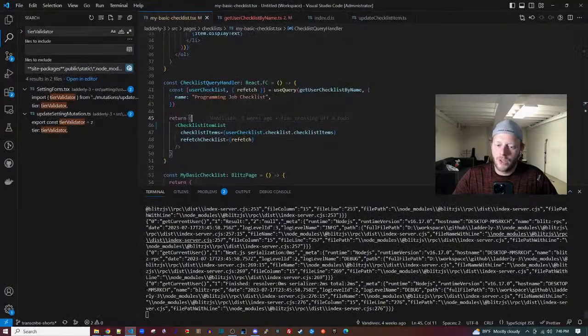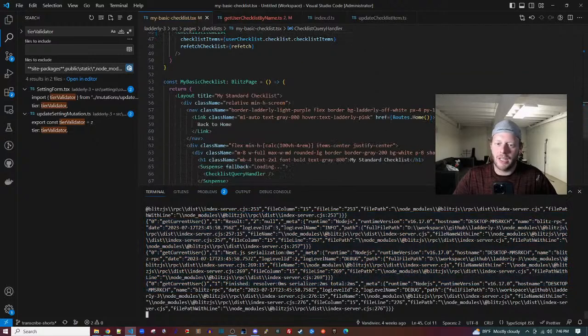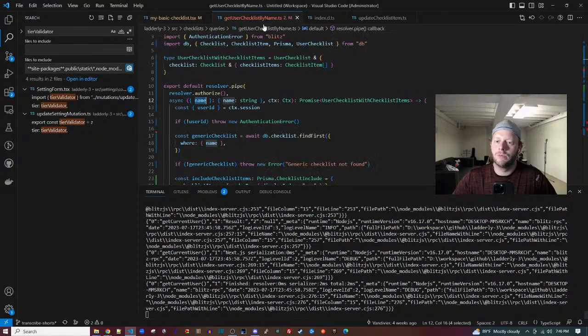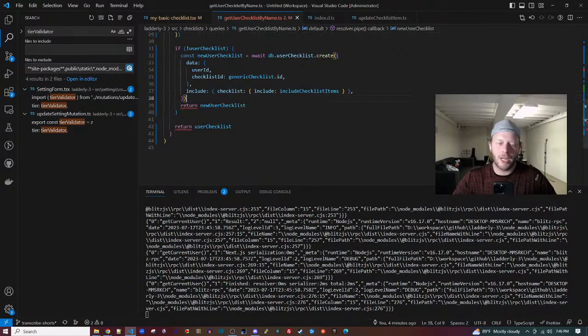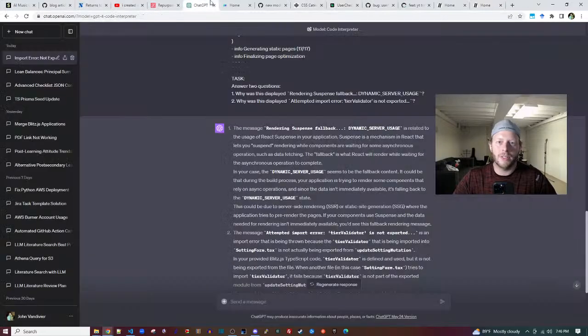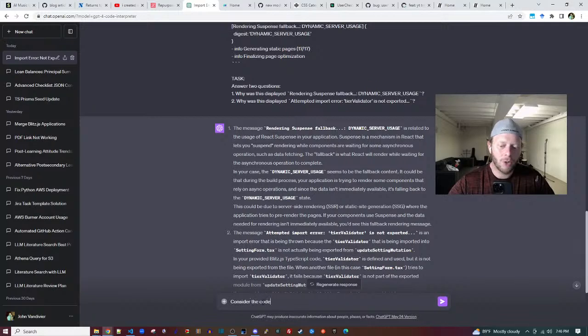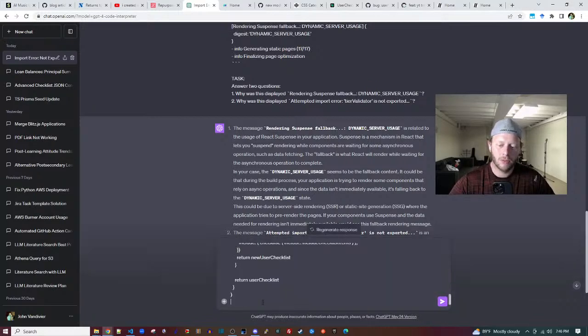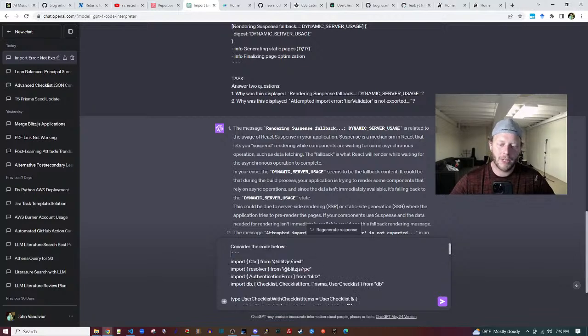Cool. So here we have some nasty stuff that got dumped. I might be able to throw this one over to ChatGPT. Control A, C. Let's see if it can easily handle this. Consider the code below. Let me specify the TypeScript. Query.